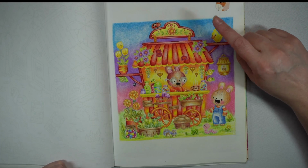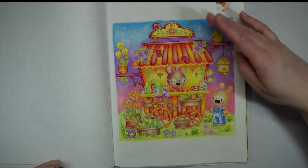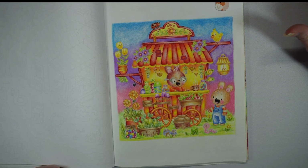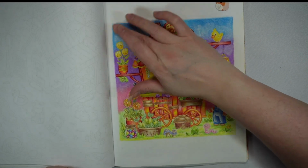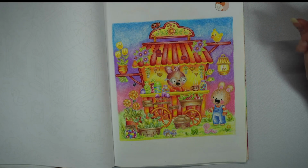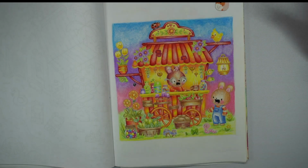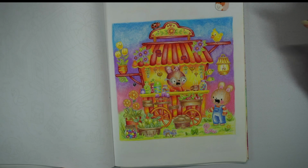I think I did use Stabilo Woody, just the white one on the top as well, because the blue I'd used was quite dark and it kind of felt a bit heavy, so I just kind of wanted a bit of an impression of clouds in there, so I did use the Woody just over the top. It's a little bit tacky, which I'm not loving, but we'll see whether it sets. I'm not sure whether I might need to spray it. I'll have to play, but I've not really used those before. What else? Lightwish golden marker just on some of the little hearts and in some of the little screw holes, I think I did. And my Guangna paint pens, just for some of the line work to finish it off as usual.